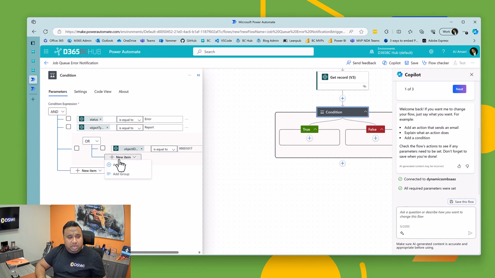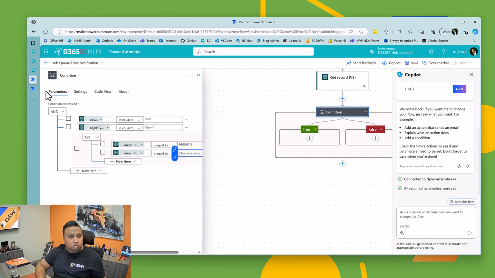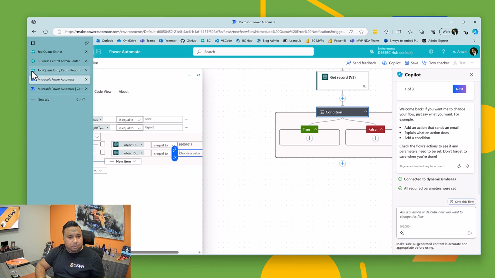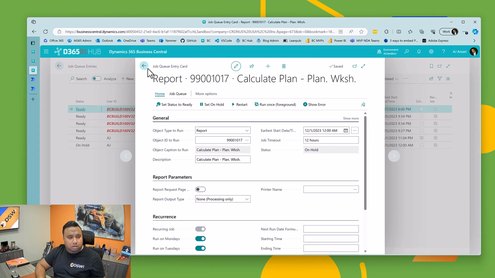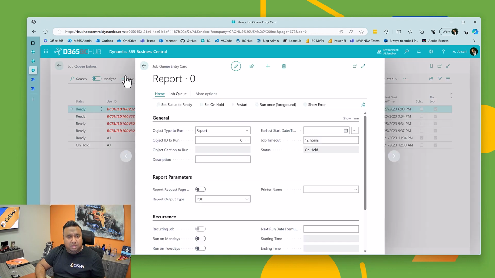The other report ID that perhaps, or the other time I want to be notified, I can select another object ID. Once again, let's go create another one. In fact, why don't we just grab the telemetry management one? So instead of creating another one, we'll go, no, we need to do a report the way we've set it up. So let's just create another one here. And this one could be my aged accounts receivable report.